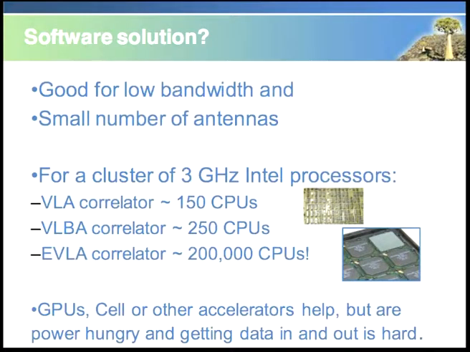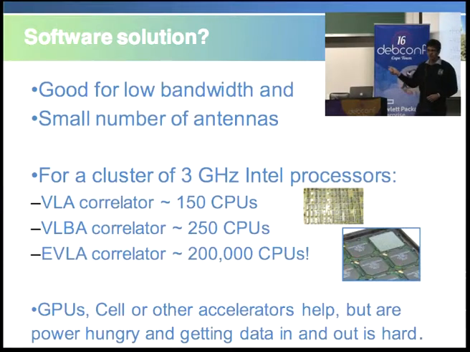And a lot of people ask me, well, can't you just do this with software now? I mean, that was 74 series logic in the 80s. Surely by now we can just put an Intel CPU there and we're done. And it turns out you kind of can. You can replace this old 74 series logic with about 150 3 gigahertz CPUs. And today's cutting edge correlators built using those ASICs would need something like 200,000 CPUs. So these systems are pretty big. We crunch big numbers. And you can improve this by using accelerators like GPUs or Cell processors or whatever the flavor of the month is. But these things are all pretty power hungry, and it's difficult to get the data into these devices. Computers aren't really good for high bandwidth applications.